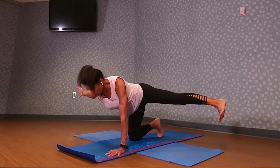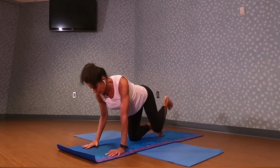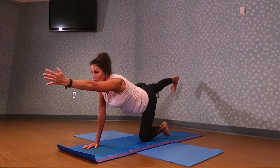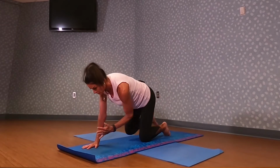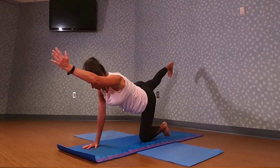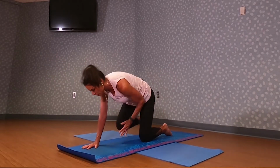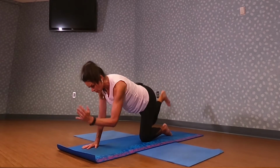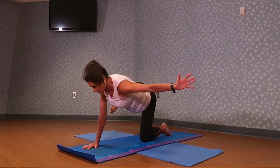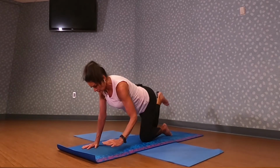Now go to your diagonal with the arm and the leg. Feel the work in the low back, all up the back, back to the center, and down. Good job. Other side, opposite arm and leg, holding. In, elbow and knee, out. Good, two more. Breathe. Holding. Working our core as we take our leg and arm to the diagonal. Back to the center and down. Good job.